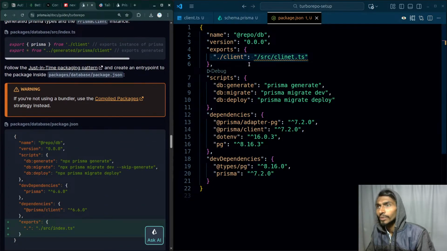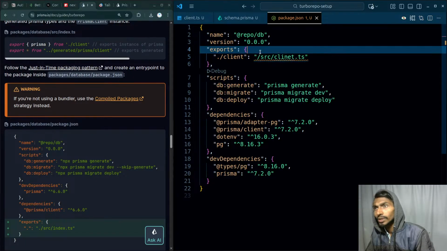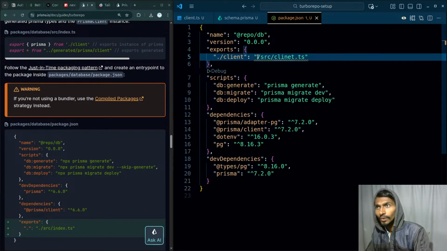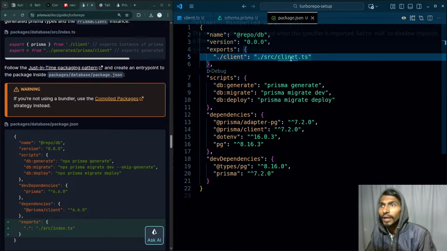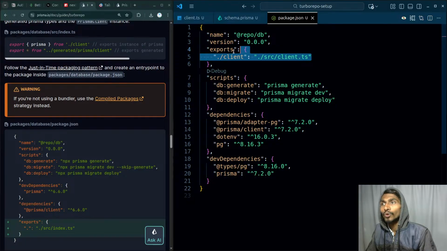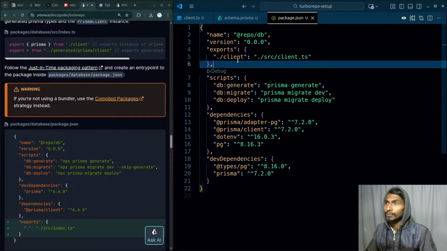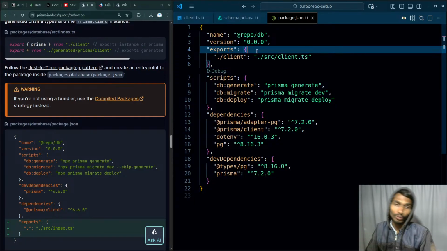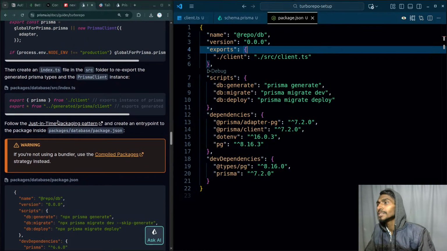Completely up to you. By the way, source index.ts, source, let's use dot over here, and client spelling is wrong, CLIENT. That's fine. So I'm just simply exporting the client from here. Again, it's completely up to you. You can directly export it like this, and you will be importing the client wherever you are using the client, or you can go this way.